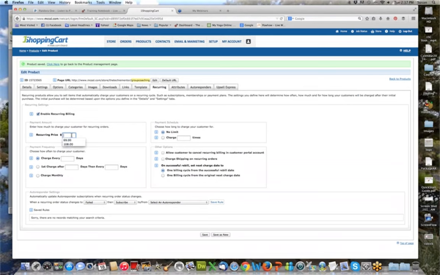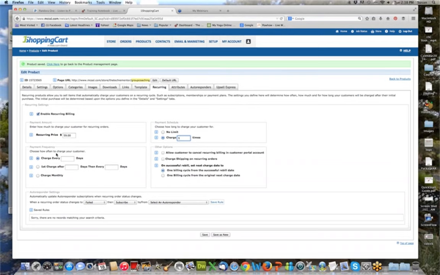So how much do you charge? And this could be different than the initial payment, which may be more money than the recurring. So I could say, okay, the recurring payments are $59. And this is a 6-month program, so they're going to go 5 times, right? Obviously, if you leave it at no limit, it just recurs until somebody says no more, okay? But if you have a specific number of times you want it charged, that's the number that goes here. But remember, you have the initial payment, then the recurring. They're different. So if there's 6 total payments, there's 1 initial, 5 recurring.